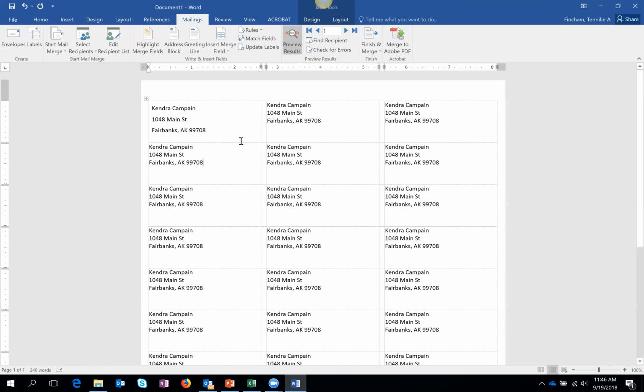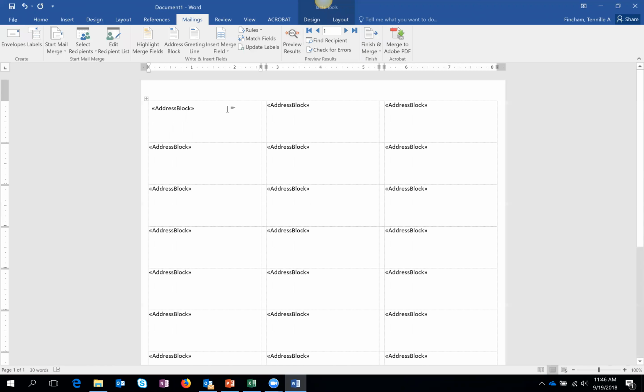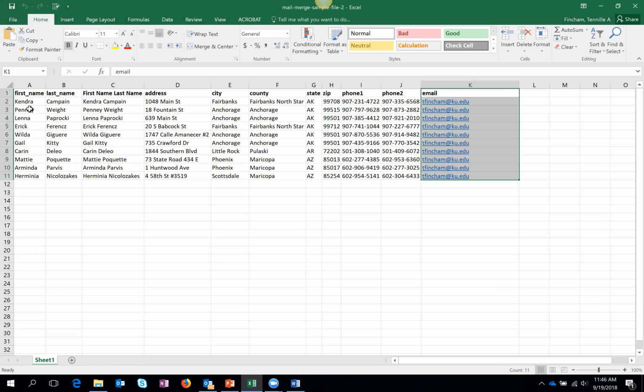However, because we have the information all on one page, we have to add in what's called a rule here so that it knows before it fills in the address block information, it has to look down to the next record. So after it fills in Kendra's information, it needs to move down to the next record, which is Penny's information. And then after Penny, it needs to go to the next record, which is Lena, and so on and so forth.